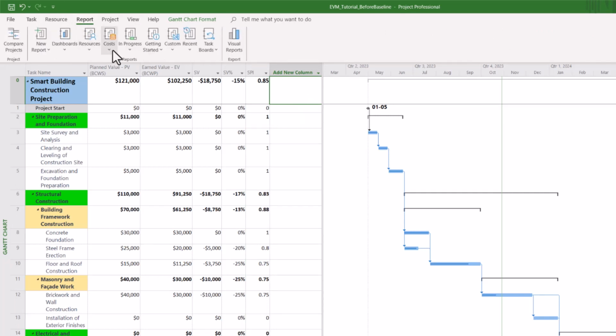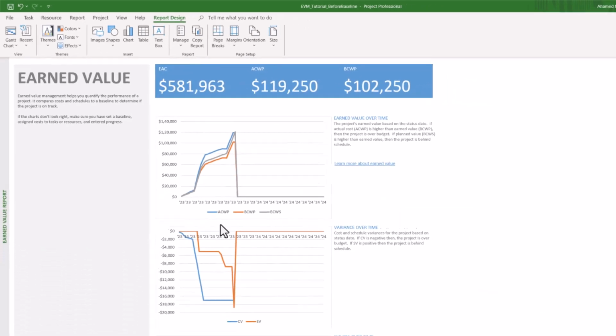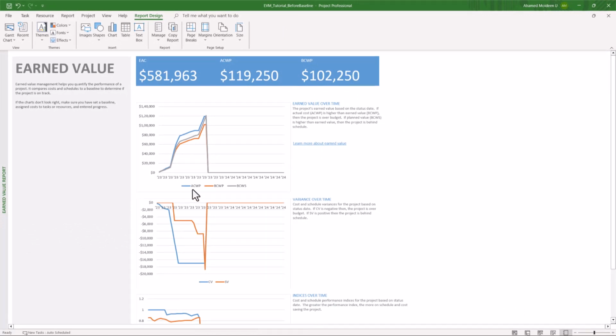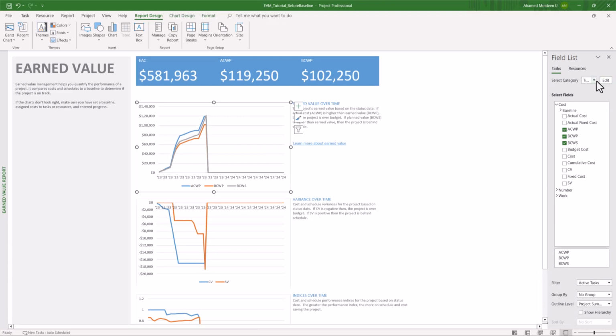And if you go to reports and go to cost, you can click on earned value report. You get some graphs, here we have the EV, PV and AC values. For the future dates, we have 0. So, that's why these 3 lines are dropping to 0 abruptly. Till the status date, we have information. And you can do a lot of things with these graphs. You can go and modify the fields, the axis values, the units and so on.